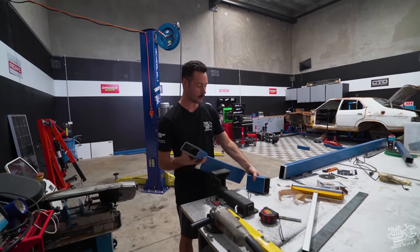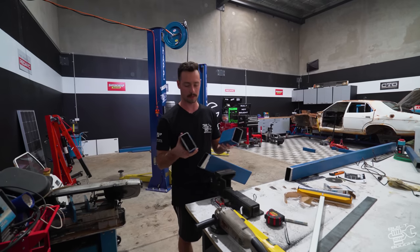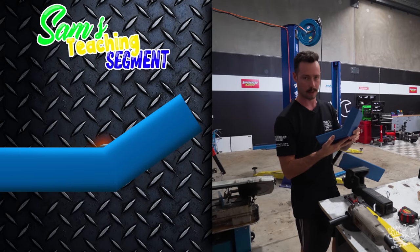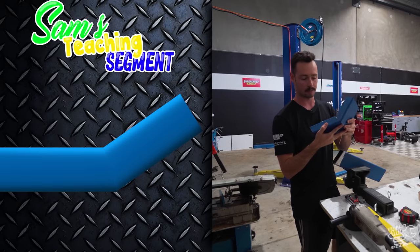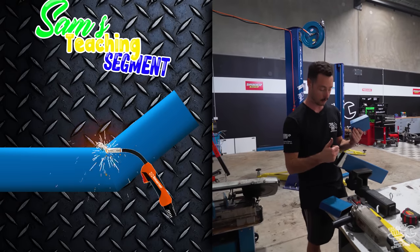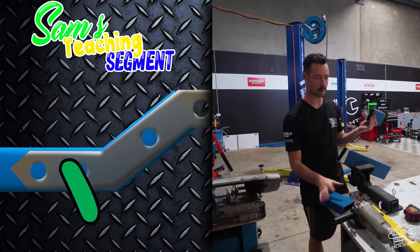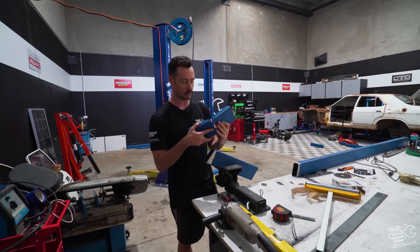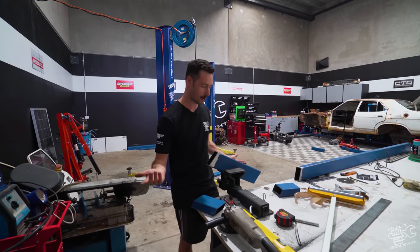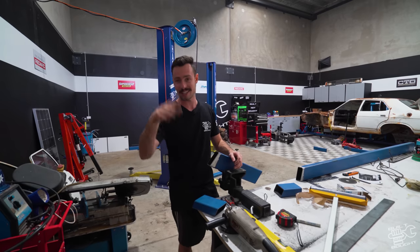One thing I want to mention about how I'm doing these welds: because it's a chassis, whenever there's a joint I'm going to do a fish plate. To do that you need to grind back the weld so you can put the plate on. With a plain butt join, when you weld and grind back you can almost lose the join. So what I'm doing is grinding back an angle on each join to create a V-cavity — when I weld it fills that cavity, so after grinding back and adding the fish plate, there's still weld attaching the two pieces. Comment down below if you've got a better way, because I'm not a chassis expert.